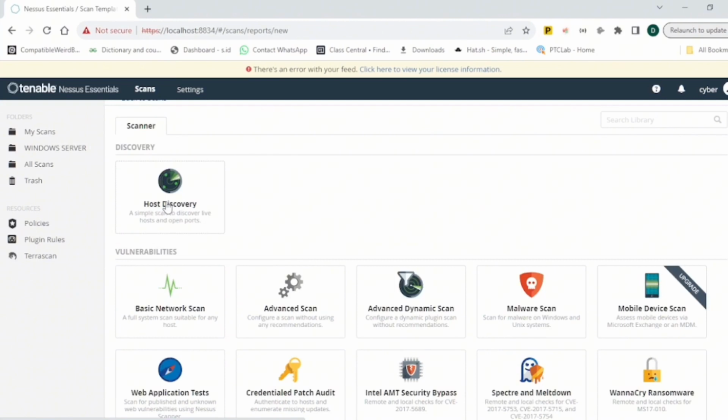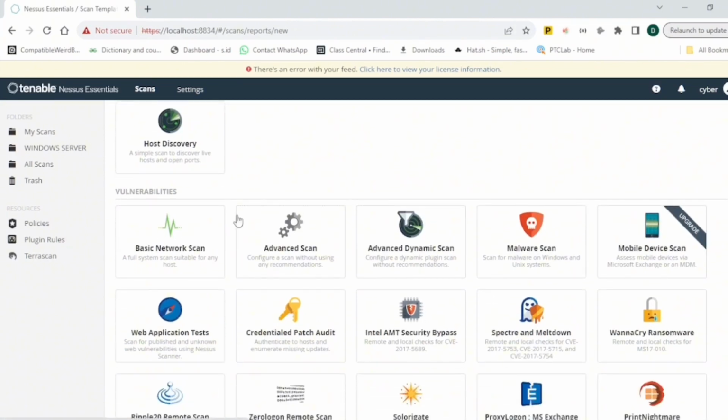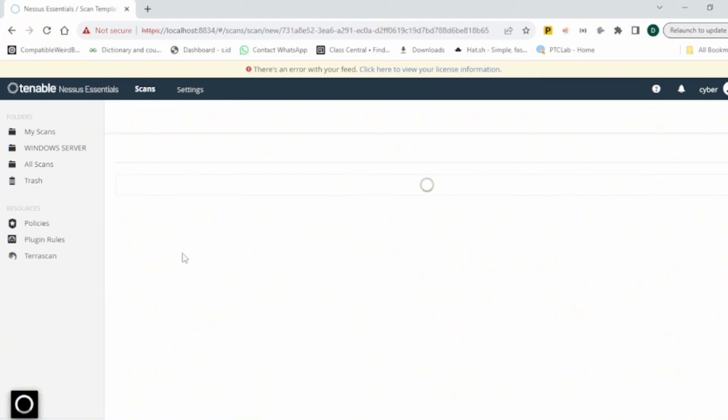As I've already said, I'm only going to work on my Windows operating system to show you how you can find vulnerabilities within your computer or your network. So I'm going to perform a basic network scan. As you can see, basic network scan. I'm going to click on that.